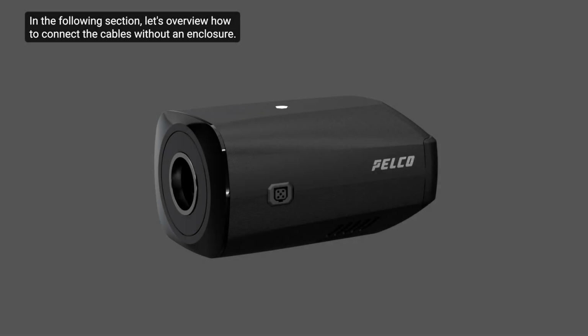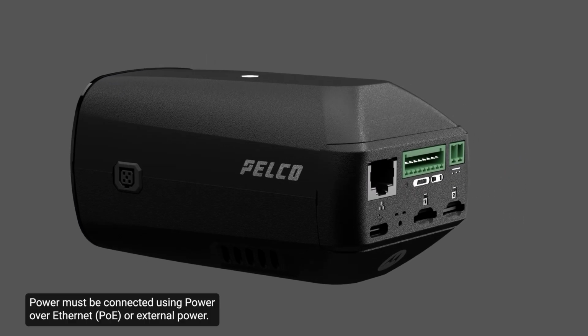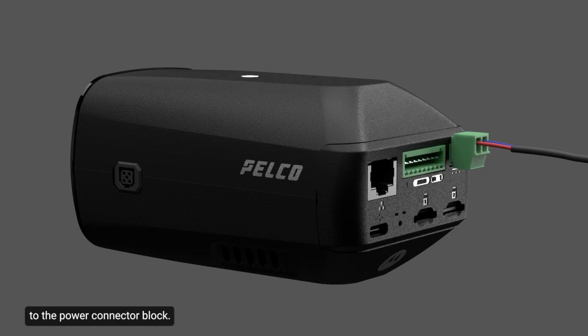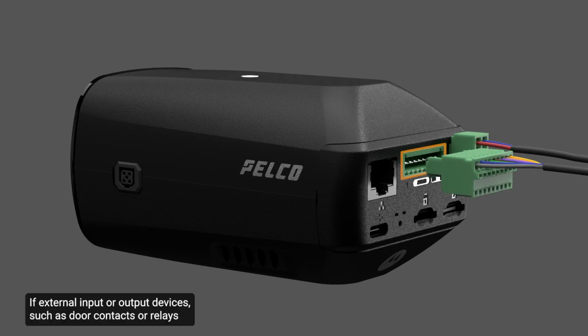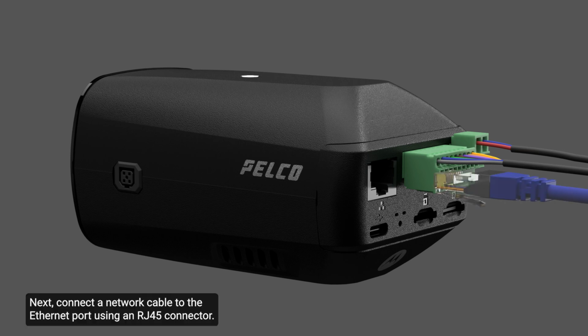In the following section, let's overview how to connect the cables without an enclosure. Power must be connected using power over Ethernet or external power. External power may be connected using an external DC power source to the power connector block. If external input or output devices, such as door contacts or relays, are part of the installation, connect them to the input-output connector block. Next, connect a network cable to the Ethernet port using an RJ45 connector.